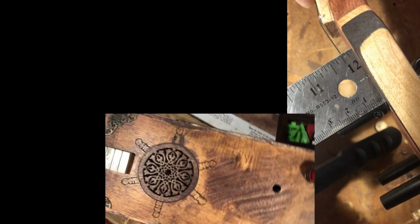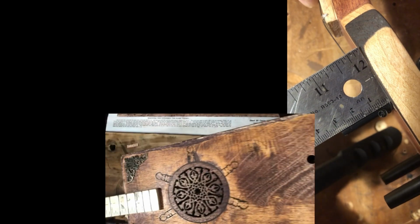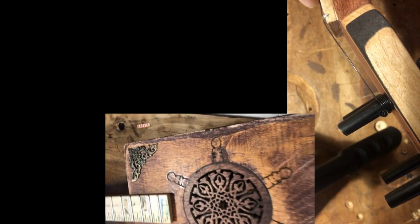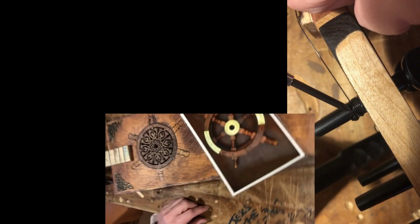Show me what you're working with. What is that? Watch my millimeter. So let's say you put that 1, 2, 3, 4, 5, maybe 6. Put the hole, I don't know, dude. I've never done this before, so put the hole right here. Drill through here and then start winding them down.